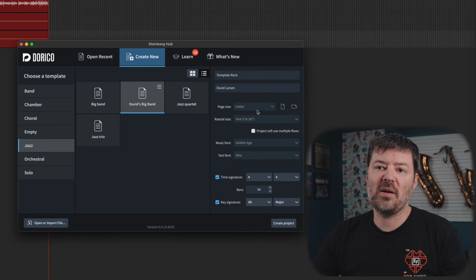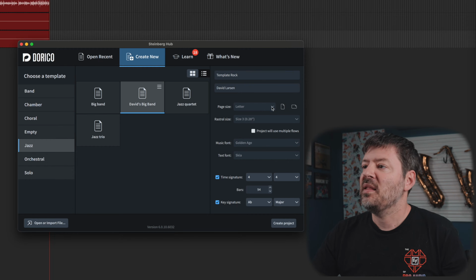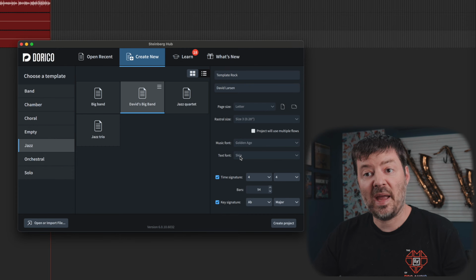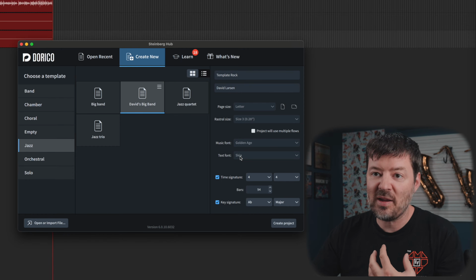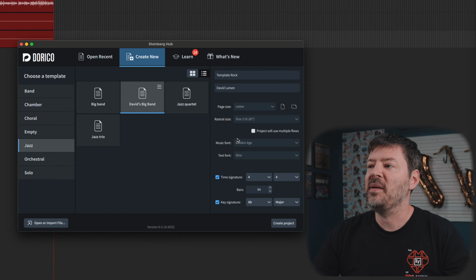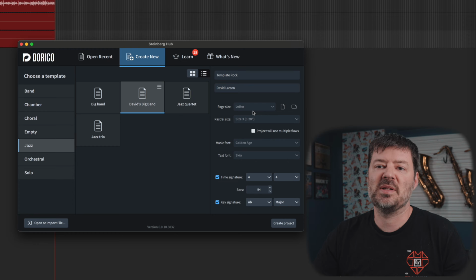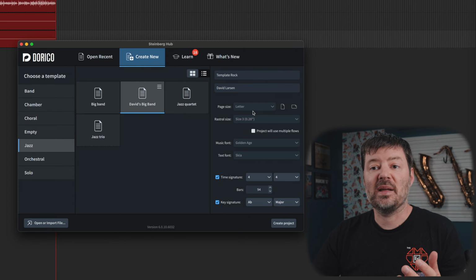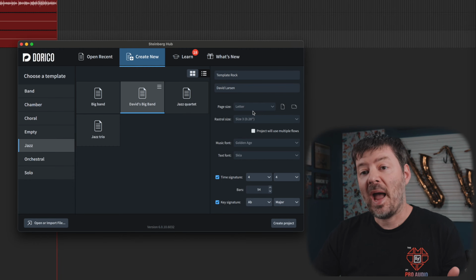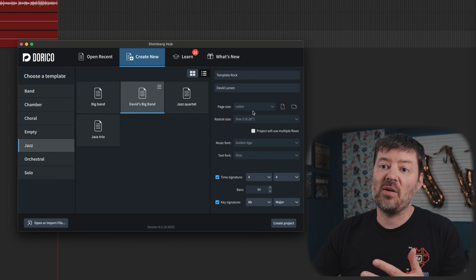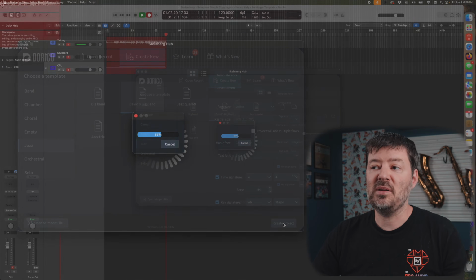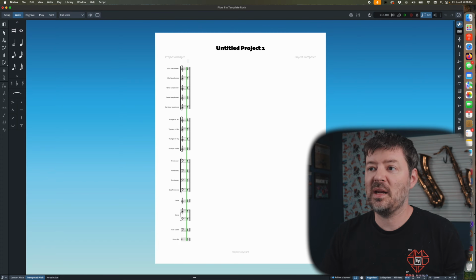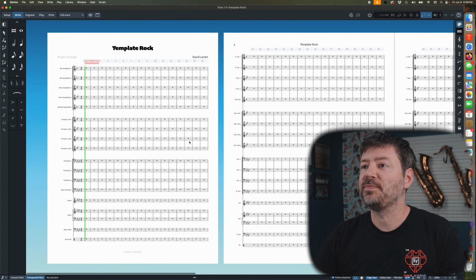Now you'll see up here under the page size and things, these were predefined under the layout of my document. And because this is a document that I created and made a template, we don't have quite as many options as we do when we're creating a template from one of Dorico's. However, do note that these can all be changed once we create the document. So if I hit the create button, you'll see that it will line it up, and wow, there we go.